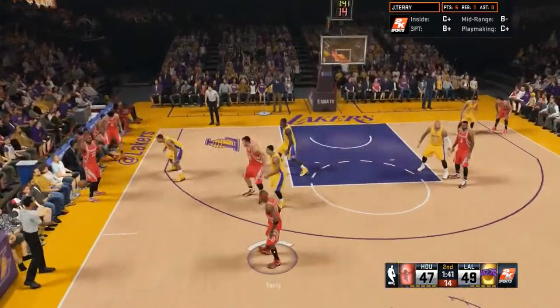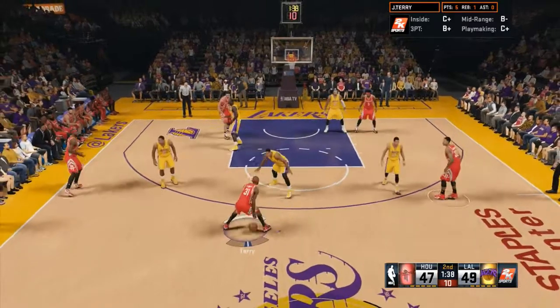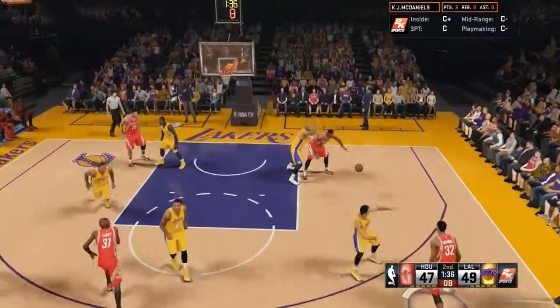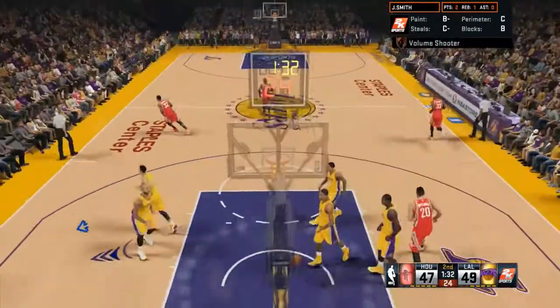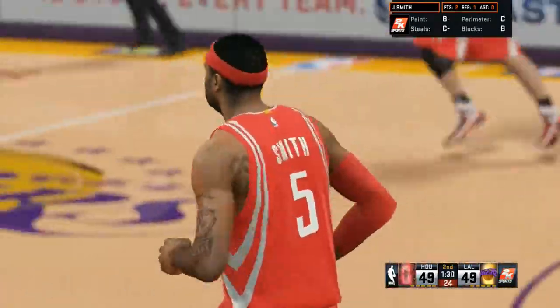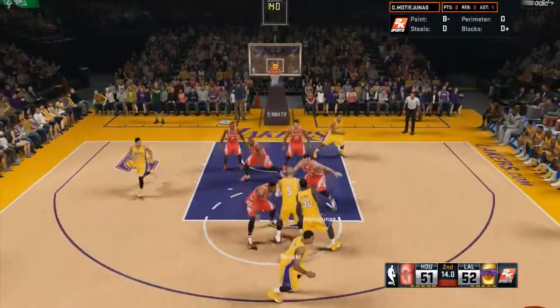So right here off the inbound, this one's going to go to Jason Terry, who is going to try and cross up. I believe that is Ellington. Going to toss it over to McDaniels, over to Josh Smith, who is not even going to back down, just not even dribble the ball. He's just going to go for the fadeaway, and he's going to knock that one down. And Josh Smith had a very nice day here.